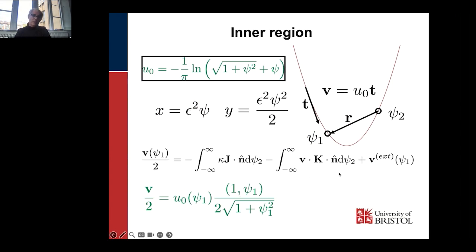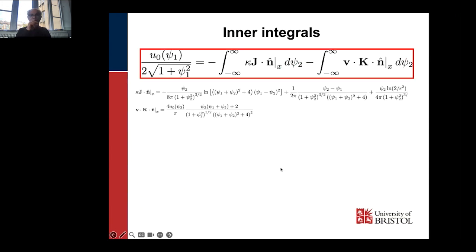I have to evaluate these integrals, but now these are all known expressions in principle, and I can evaluate them. Just to give you a flavor, this is the integral, and the integrand is this expression. What I have to do here is integrate over psi2, and verify that the sum of these integrals indeed equals the left-hand side for any psi1. And this is something that can indeed be done. Strictly speaking, it's not really necessary.